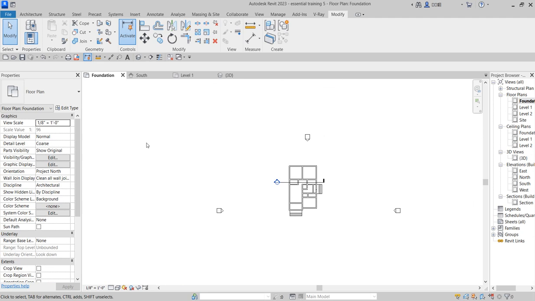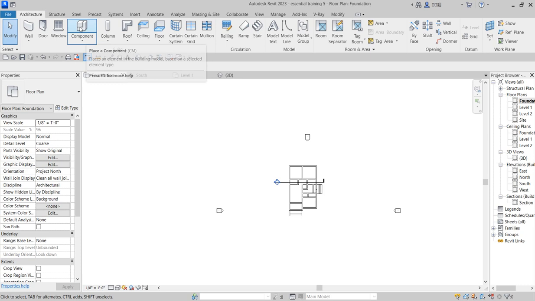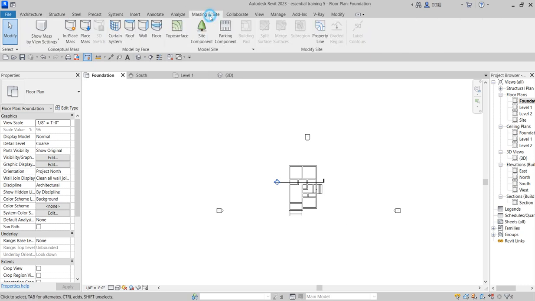Now what you need to do is to draw your normal ground level. There are two ways to do that. You can decide to use massing and site by using your topo surface to create that, or you can decide to use the same way by creating this particular component. So I'm going to use massing and site for you, and this is another experience for you to understand. Massing and site, this topo surface, may allow you to create contours and every other thing, but that goes beyond the scope of this particular training.